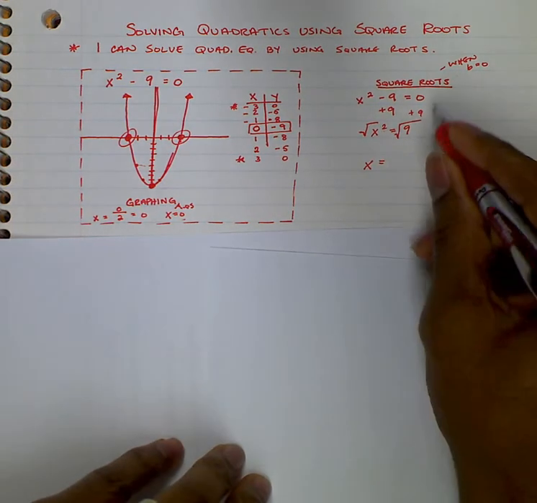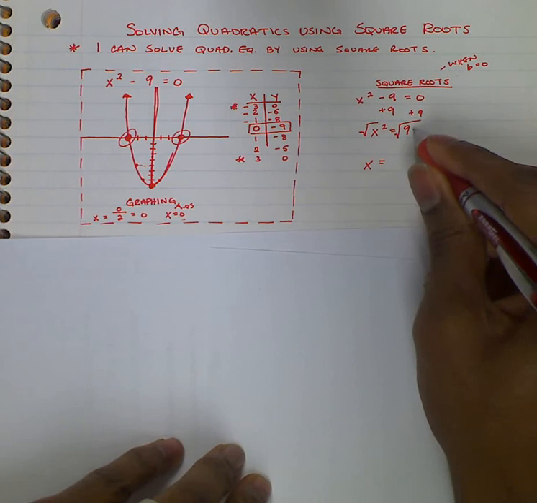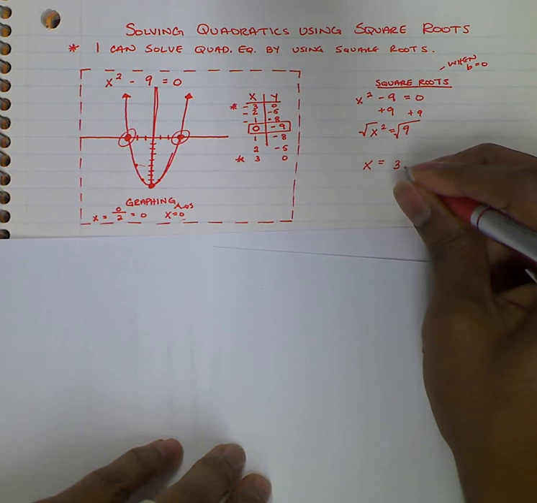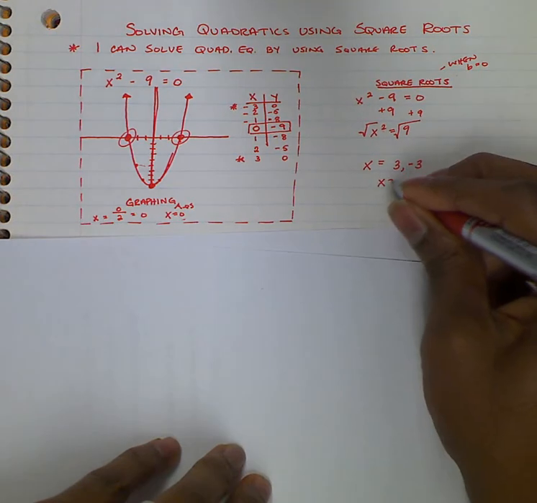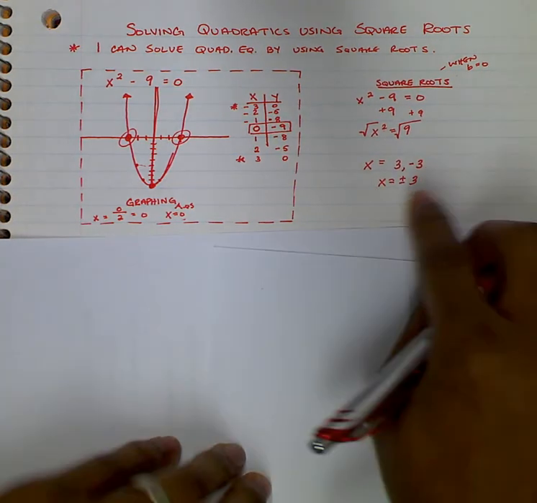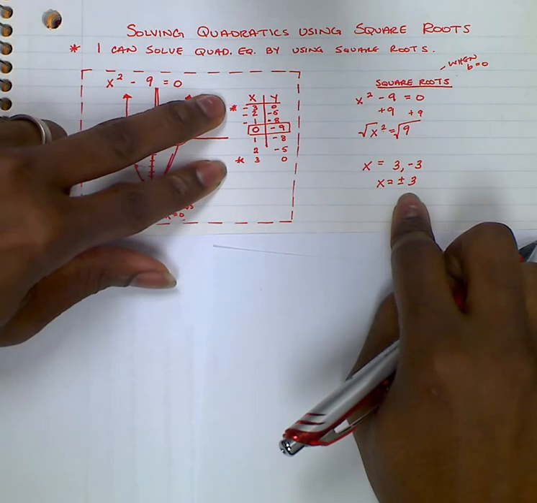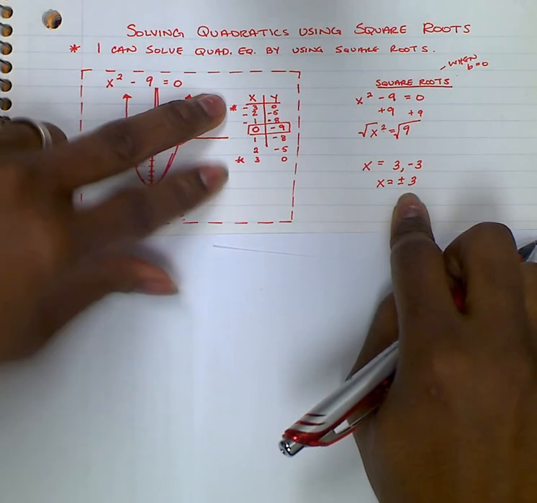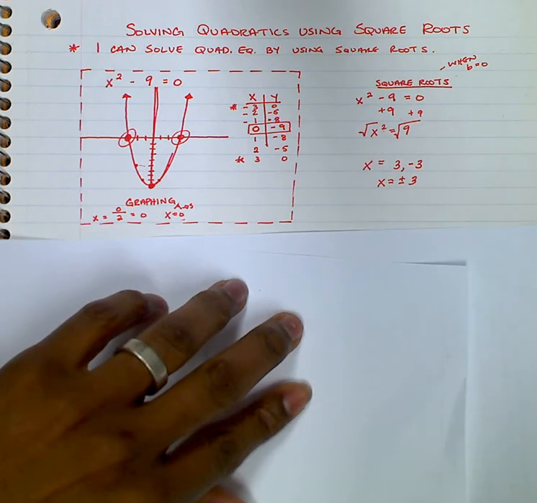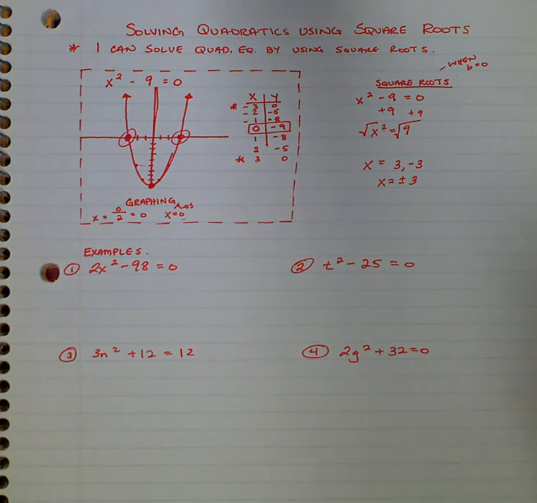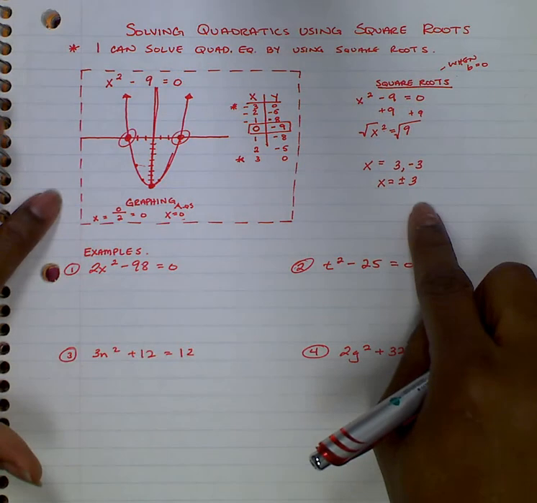And here, it's going to be important for us to remember to take the positive and negative root. So 3 times 3 is 9, yes, but also negative 3 times negative 3 is 9. So we have our solutions x equals plus or minus 3. And you should notice that these are the same solutions, whether we solved it by graphing or whether we solved it by using square roots, it's the same thing. Let's go through a few more examples of solving by using square roots. And just know that these will be connected, that we will have the same solution.